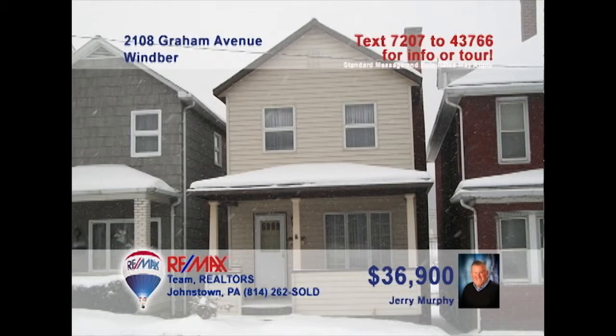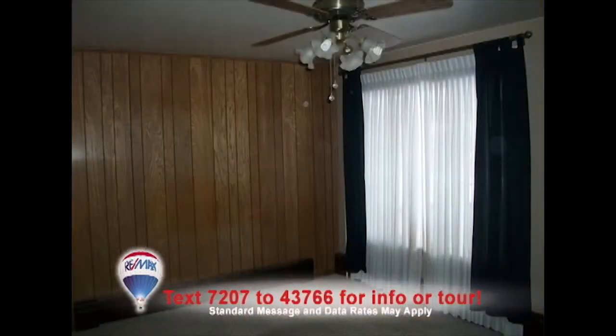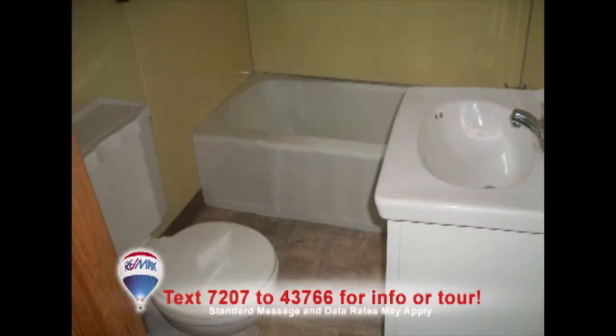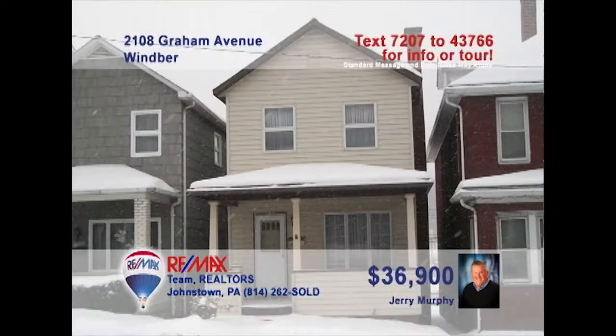Let Jerry Murphy help you out of that rental apartment and into an affordable home of your own. You're sure to love this well-appointed kitchen, which includes a cozy eat-in space. Relax in the living room with bright windows and a paneled accent wall. Doing the chores will be much easier with this first-floor laundry room. Clean, well-maintained bathrooms and two comfy bedrooms are also waiting just for you. So many more nice touches. Contact Jerry to see them all.